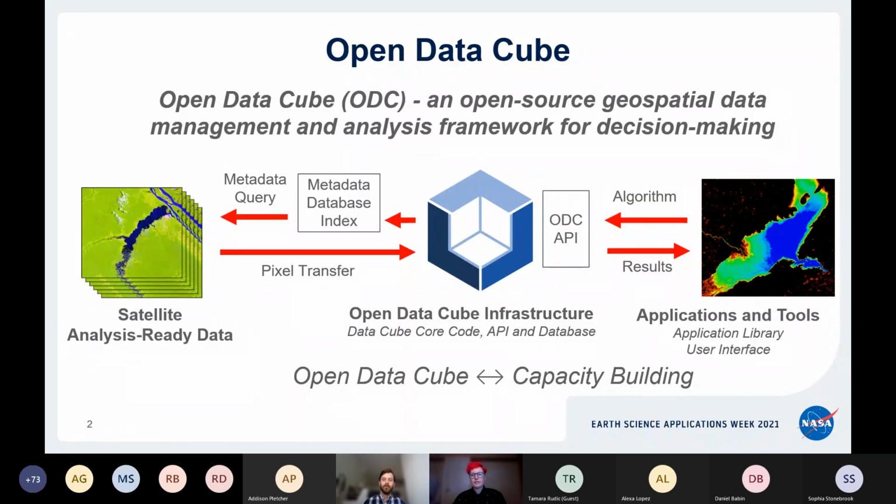So all of our data came from the Open Data Cube, and for those of you who are not familiar, it's an open source solution for accessing, managing, and analyzing large quantities of Earth observational data. It can pull from Landsat, Sentinel, and MODIS, to just name a few. It was a program that was motivated by a need to better manage this type of data, and it has institutional support from NASA CEOS, USGS, and Geoscience Australia.